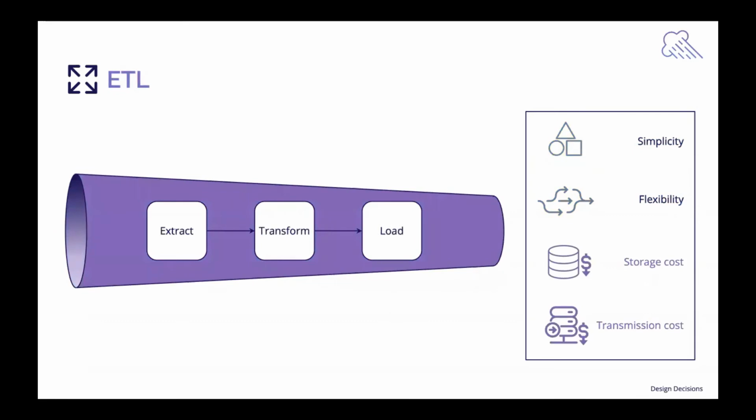ETL is also an industry standard. With ETL, we transform the data between the extraction and storage points so that we are only storing data that's already been transformed. Benefits to this approach include reduced transmission times and costs. You reduce the volume of data right after the extraction step, thus reducing the time and bandwidth costs associated with moving that data into storage. And since you're not storing your entire raw data set, storage costs are naturally reduced.